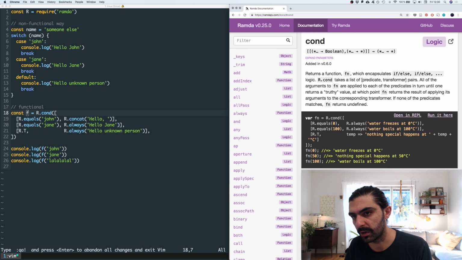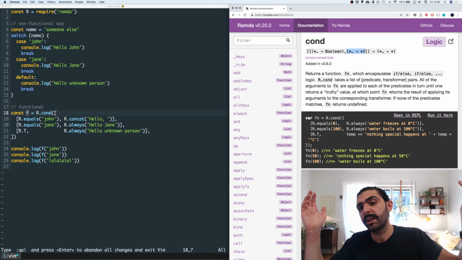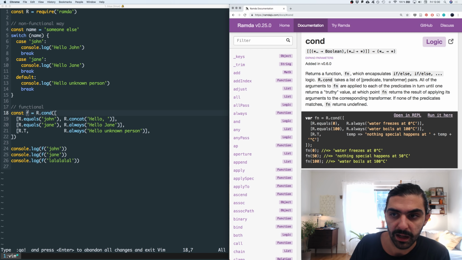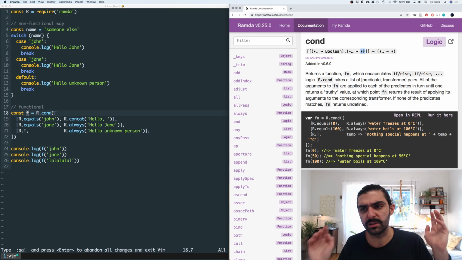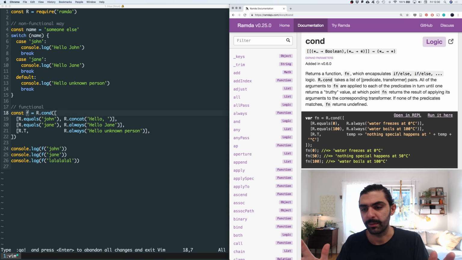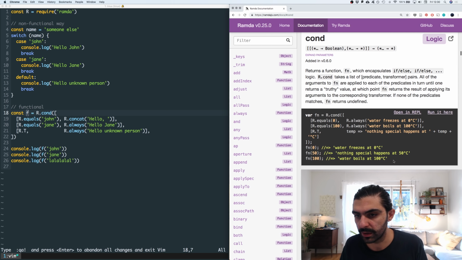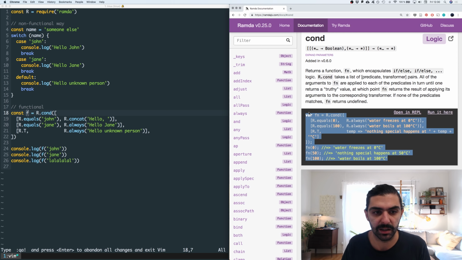And then the second argument in this pair is essentially the transformer, right? And the transformer could be anything. It's something that takes the same type of arguments that was passed to the predicate, but instead of returning a boolean, it just returns anything because that's the transformer, right? It returns whatever you want it to do. Okay, I hope that makes sense. And with all of that said, you can probably sort of trivially read the example that they have here because it's not greatly different from what we have as well.